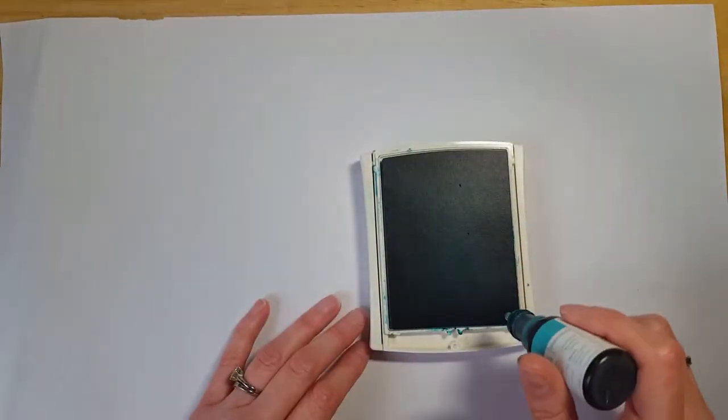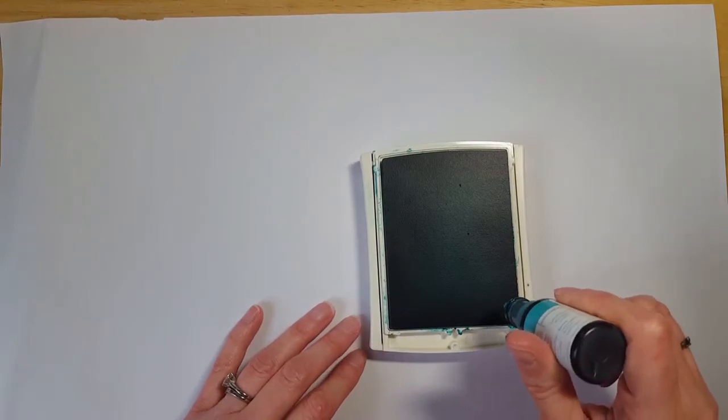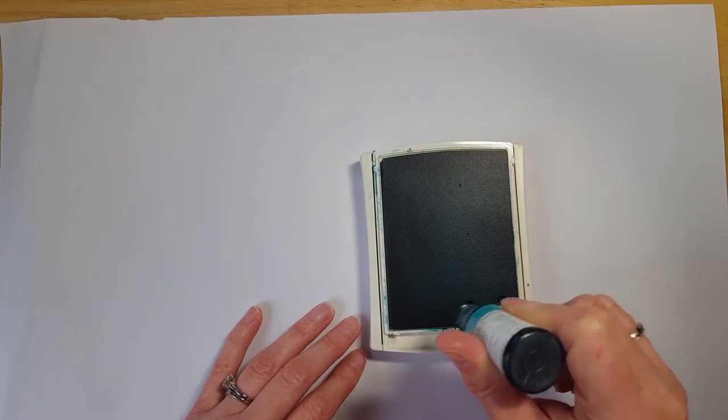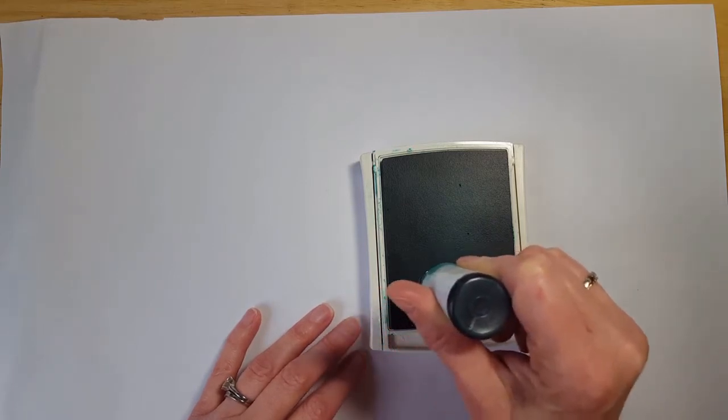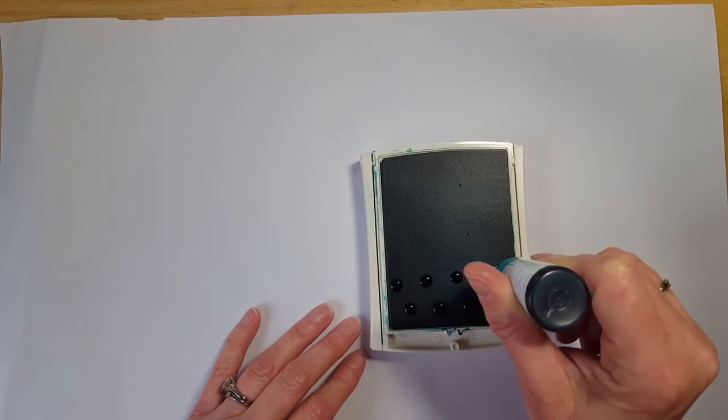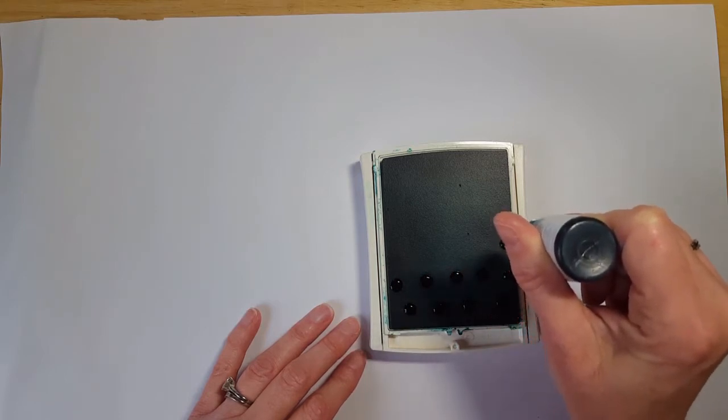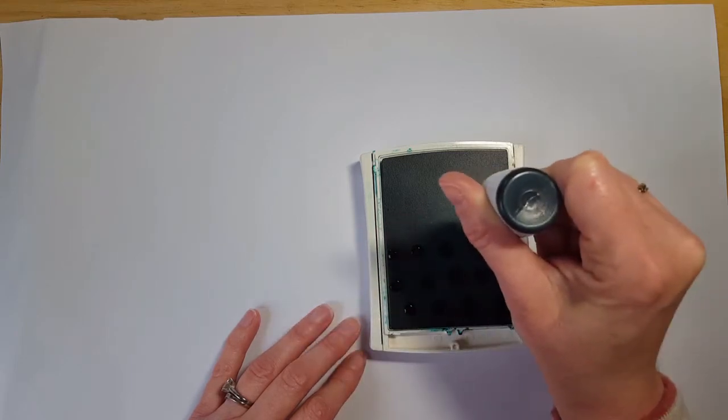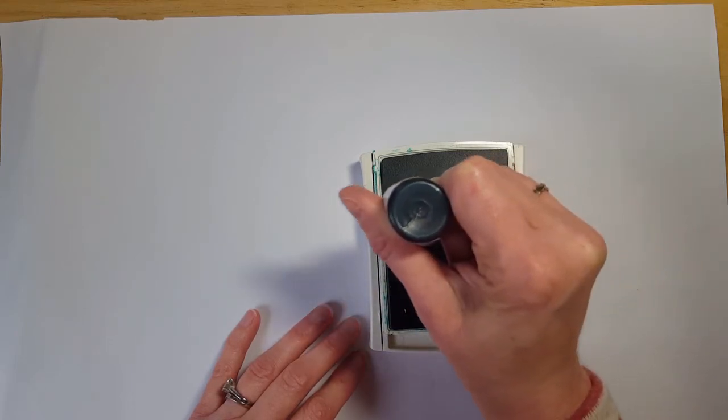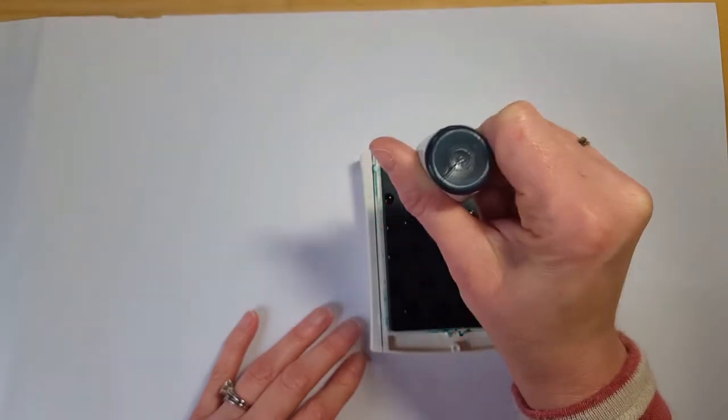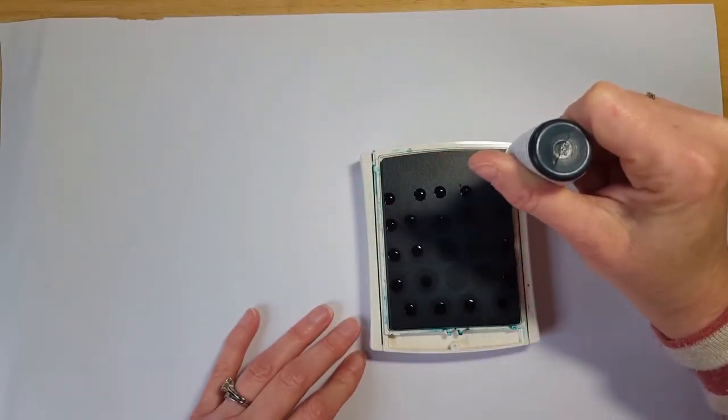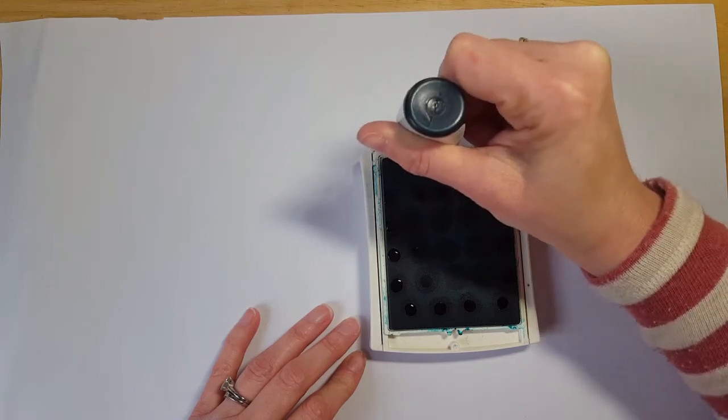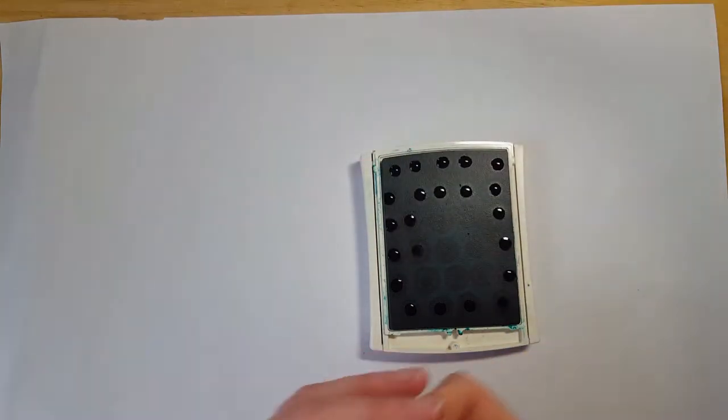So then you're going to just take, I'm going to go from this way because I think it'll be easier to see in the camera. You're just going to go ahead and do a little drop of ink. And I kind of do little rows of ink. And depending on how dry the ink pad is, that's how many rows. So sometimes I put my rows really close together. Sometimes I just do further apart rows. But you basically want to cover the whole thing. And I'm sorry, my hand's going to kind of be in the way for a minute because I can't knock the camera. So you can kind of see I just did rows.